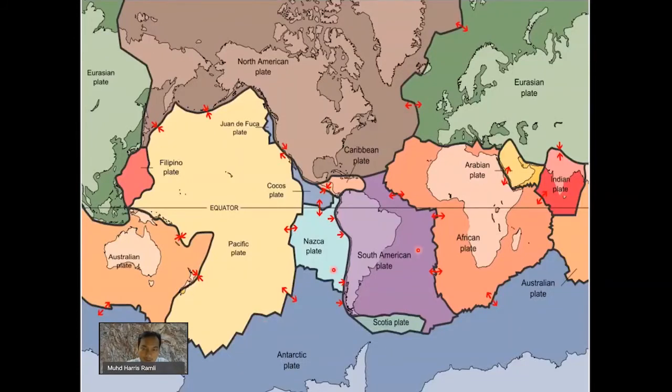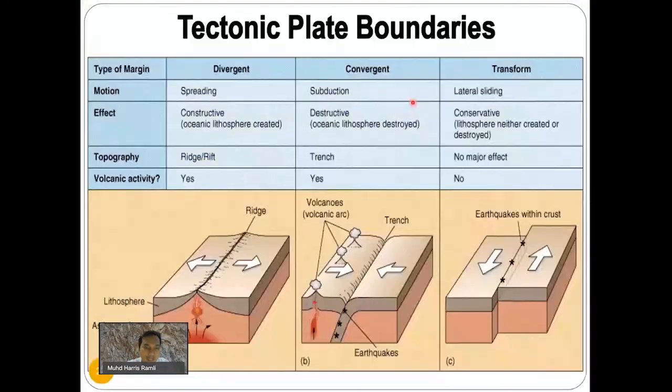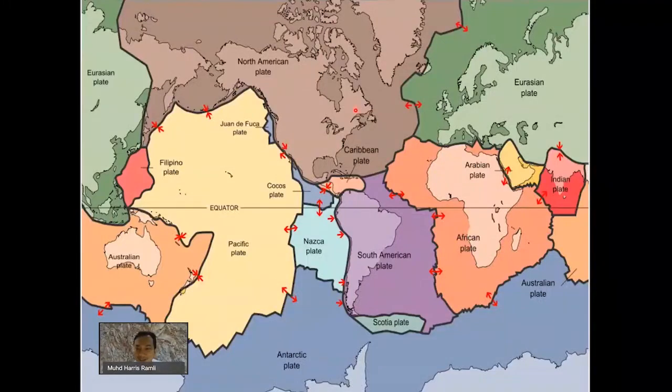Okay, so as you can see in here, these are plates. Okay, we have lots of plates around the world in the earth. And these arrows show the type of motions. Okay, for this, as I can show, we have spreading. So spreading, can you see the arrow? Okay, so you have lots of plates in here. Okay, so as you can see, this is the plate movements. Okay, and subduction zones. You have laterals. You have the diverge. Okay, so you have converge, you have diverge, and you have lateral movements.